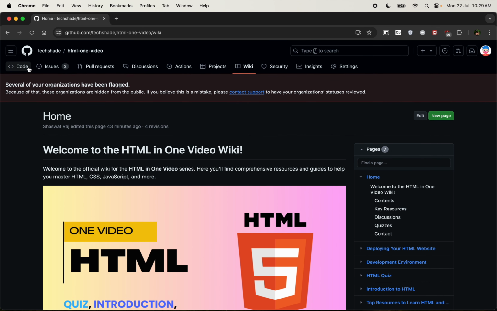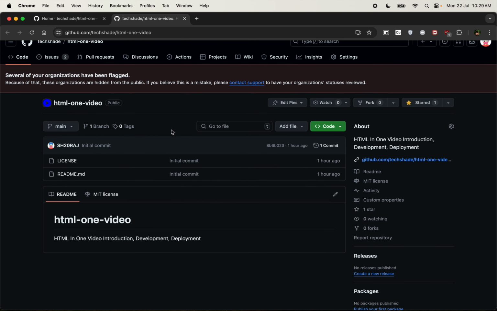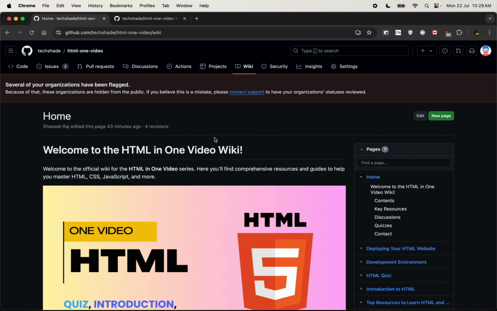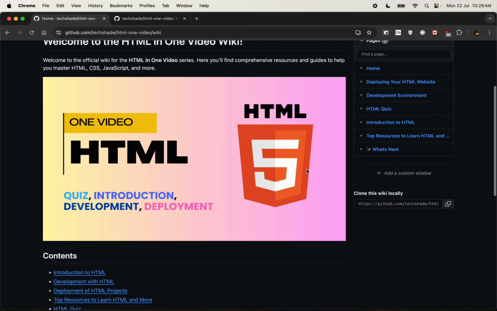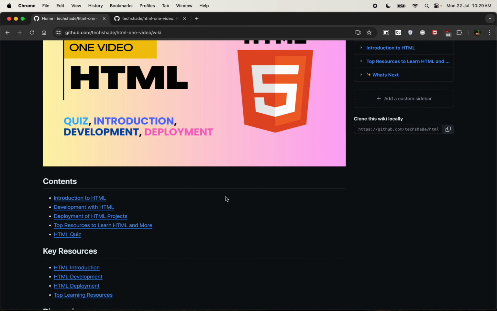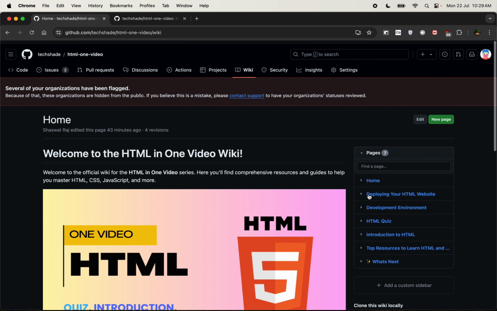You will get all the codes here in this repository, and I will also teach you some basic things about Git and GitHub, because if you want to learn only HTML, Git is obviously not necessary, but if you want to be a developer, Git is necessary. And if you want to skip the Git part, you can obviously skip it because it's an optional part. And let's get started with the introduction.